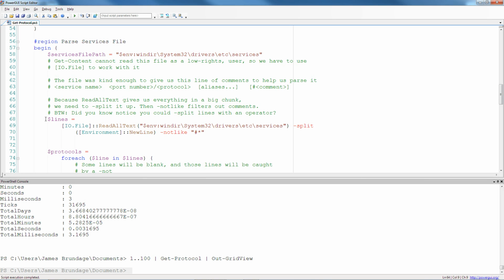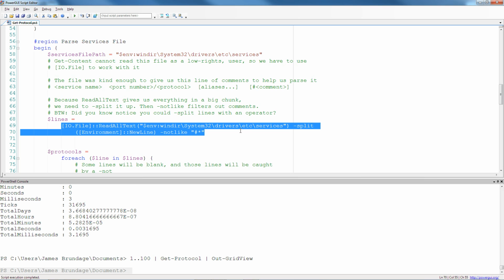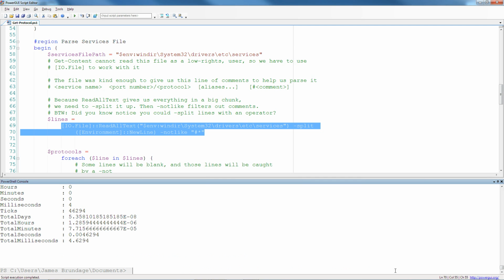chunk out this code. And the first thing it does is it reads it with IO file ReadAllText and then splits it up with a couple of operators. And it does this in a way that doesn't look necessarily the most PowerShell-y, but it runs a lot faster. And let's show how much quicker. So I could do Get-Content, the built-in cmdlet from here, but Get-Content will return items line by line, and it will take quite a bit longer to run. In this case, about 10 times as long.